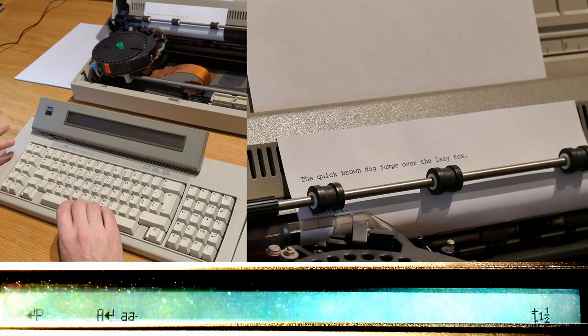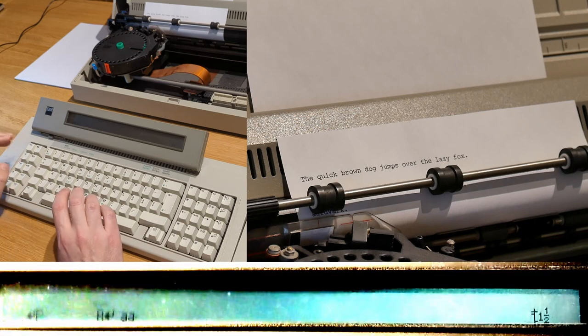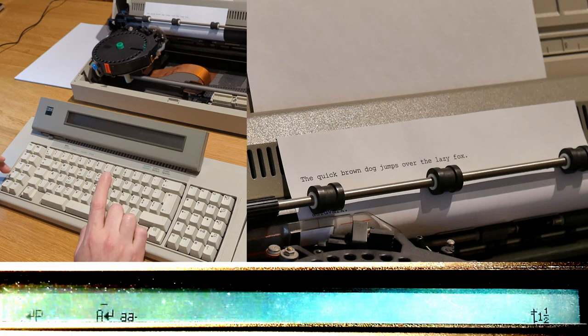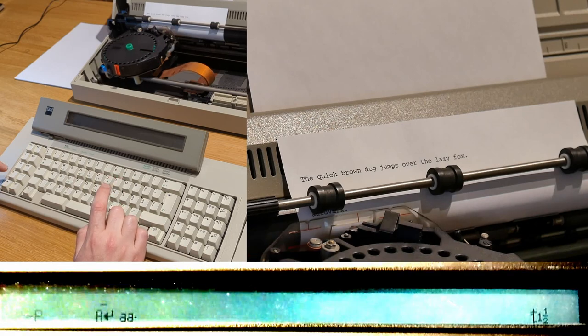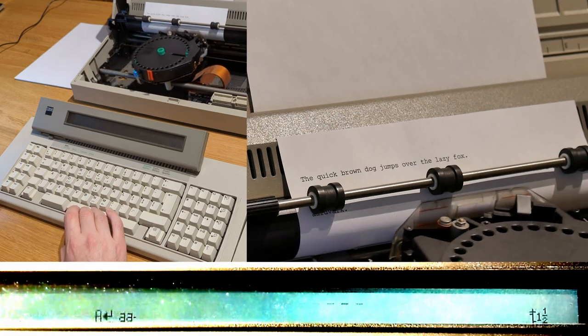So we can set the margins. The left one is all right, but if we set it manually with this, you can see it twitches the thing. Oh yes, I'm pressing the space bar to try and move the cursor on, but of course we're in buffered mode. So if I put it back into instant mode, like so, we can now move the head like this.